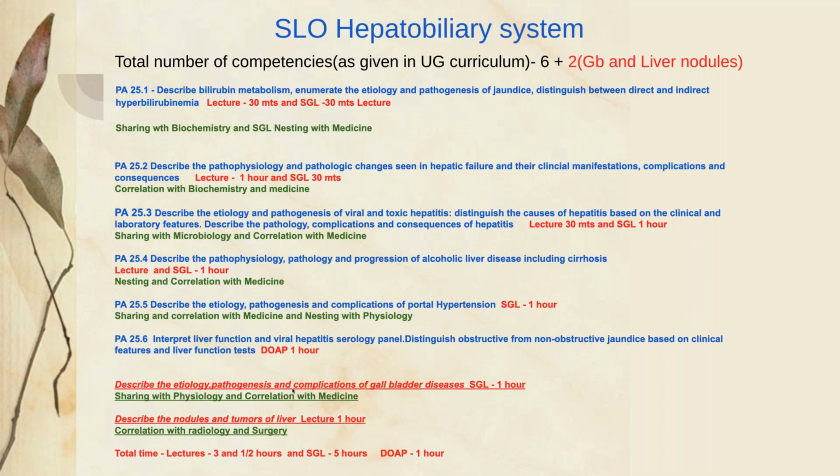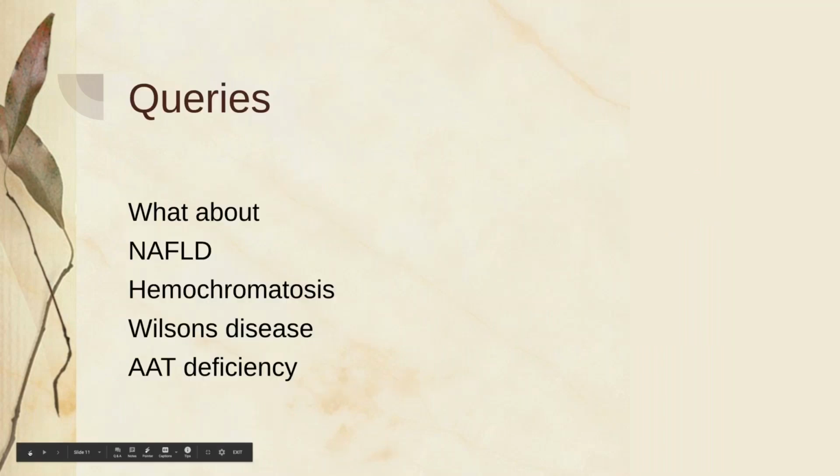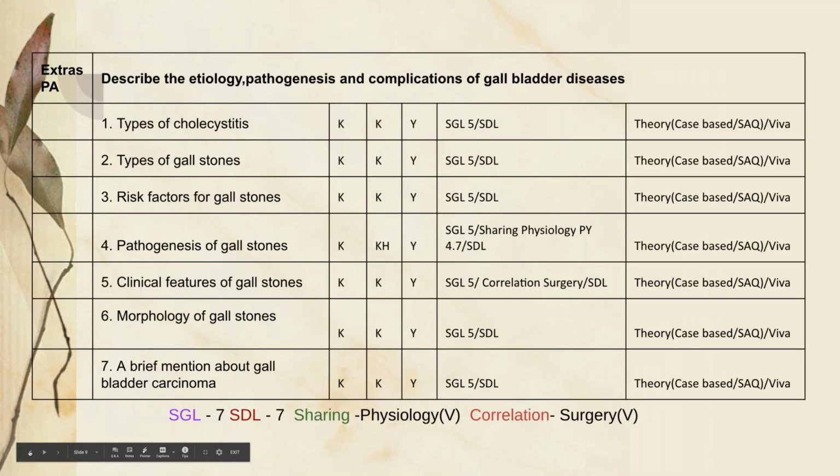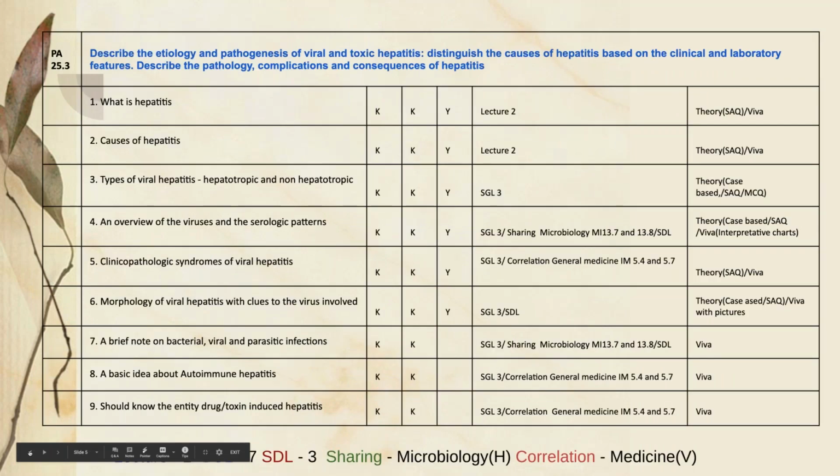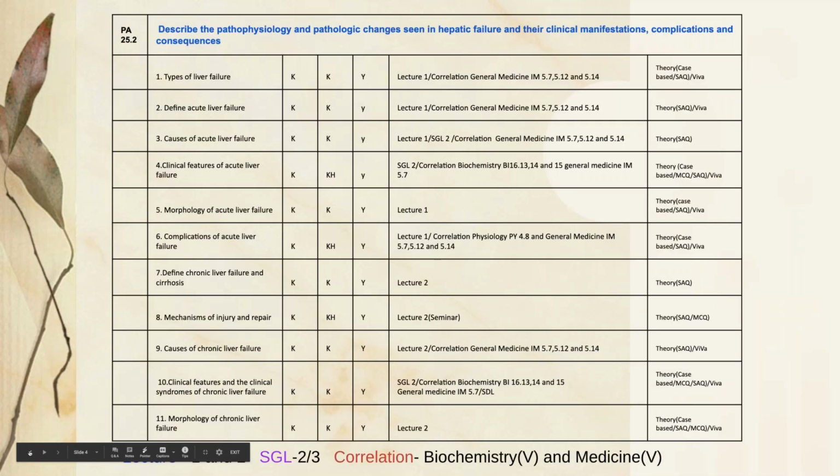Yes, madam. 25.2 and 25.4 together we can take, ma'am. Hepatic failure together with portal hypertension, we can take it as either integration or by lecture, we can club together, ma'am. Hepatic failure along with the portal hypertension, we can club together and we can add up. As you said, there is no gallbladder lesion given here, that can be a 1 hour lecture. Then hepatic tumors will be a 1 hour lecture, or with a sharing or integration, we can take that too, ma'am. Okay, either a 1 hour lecture with the integration.